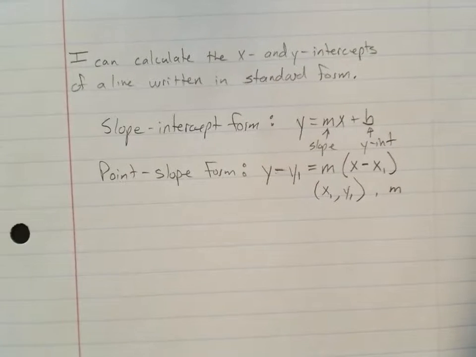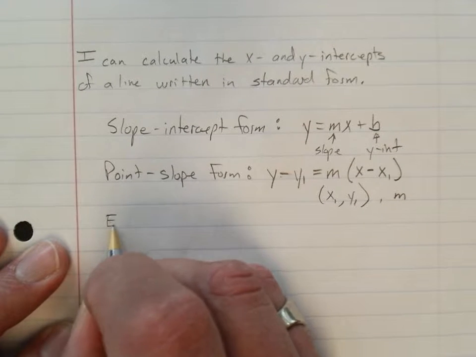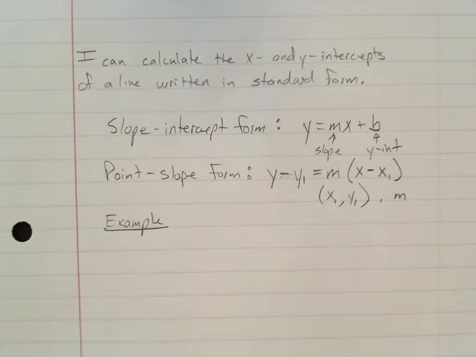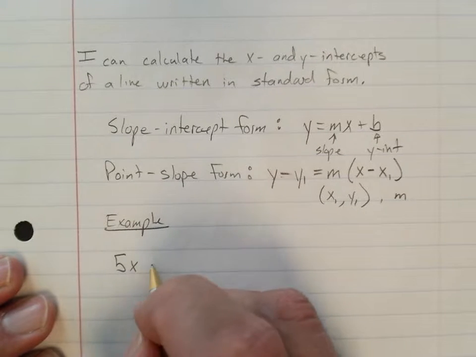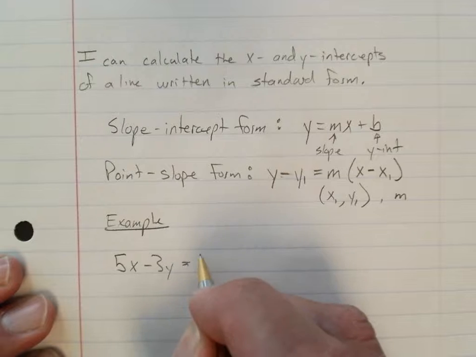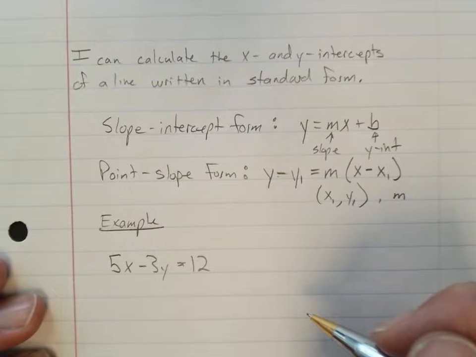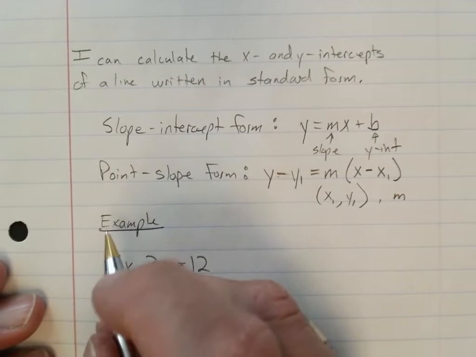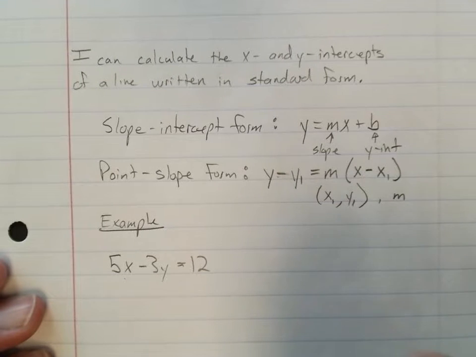So now we get this idea of standard form, all right? An example of it would be, and then where are the problems that we did today in class? This would be an example of standard form: 5x minus 3y equals 12. Standard form is just with both variables on the same side, x and y. You put them in alphabetical order, and the front number, the coefficient in front of the x, needs to be a positive whole number. All right?